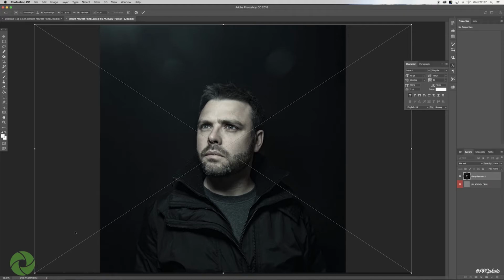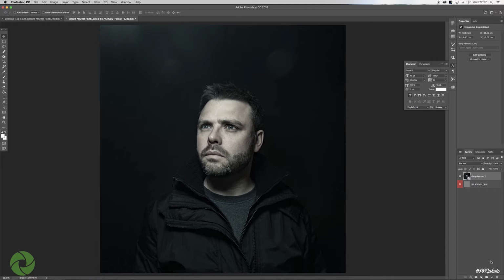Okay, and then hit return. If we come down to our layers here, we want to find the create new fill or adjustment layer. So we select that, and we're going to choose the color lookup. So select that.